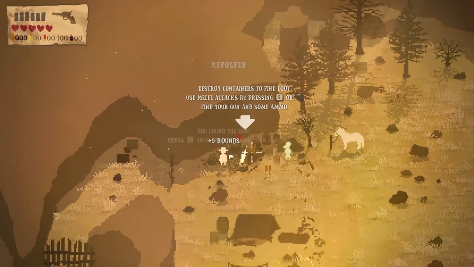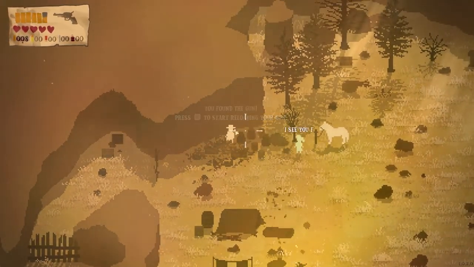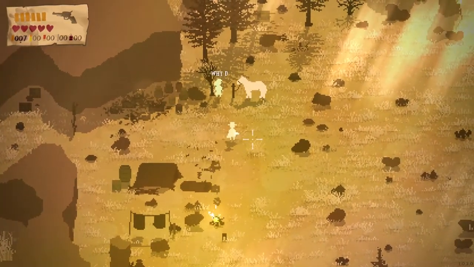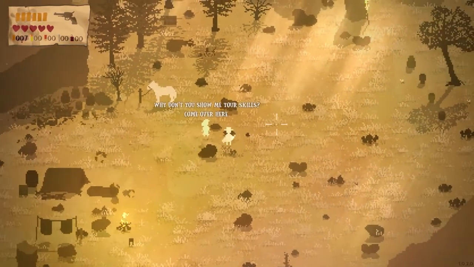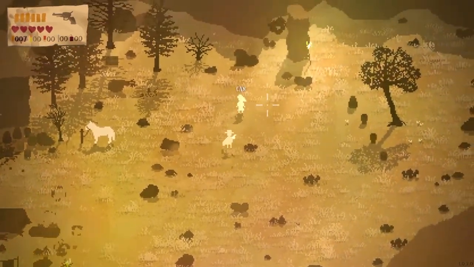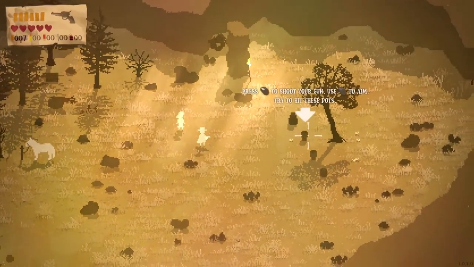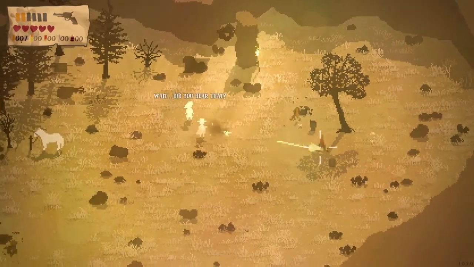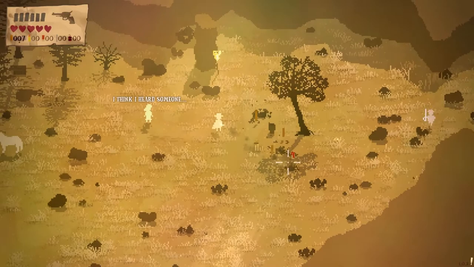Boom. Boom. Boom. Oh, look at that. I got a revolver now. I have a freaking revolver. I see you found your revolver. Yeah, I did. Why don't you show me your skills? Come over here. All right, I got you. Look, I love the little pixel drawing going on here. Can you hit the vases? Oh, yeah, I can hit the vases. Bop. Bop. Oh, there's nothing there. All right. Bop. There we go.